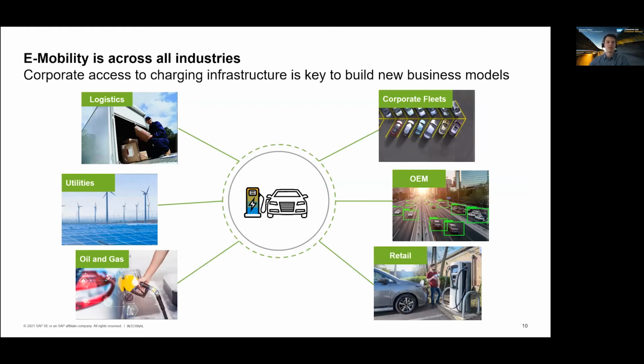With SAP E-Mobility, we address a wide-ranging customer field. So E-Mobility is across all industries and therefore, if you will, industry agnostic. We address with the solution scope the industries ranging from oil and gas, utilities, automotive OEMs, logistics sector, and corporate, but also public fleets. The key customer segments for the first release are mainly the latter segment, so specifically corporate fleets across industries which are getting electrified in view of the current sustainability drive of reducing CO2 emissions.